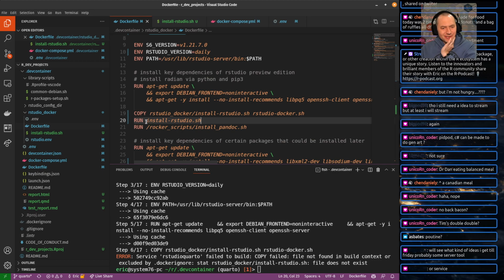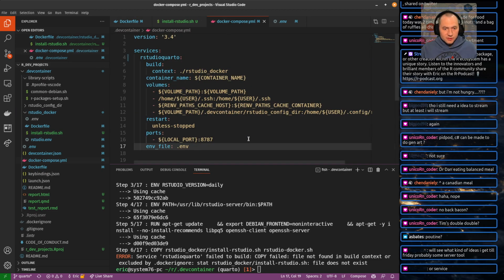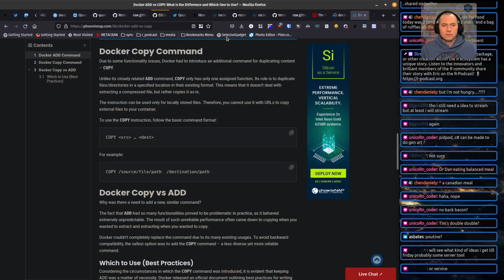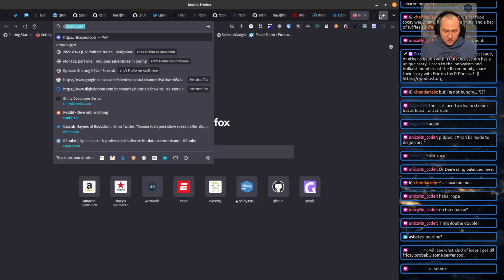Okay, so run, copy, copy here. Let's look at our Docker Compose. Maybe there's something special we have to do.